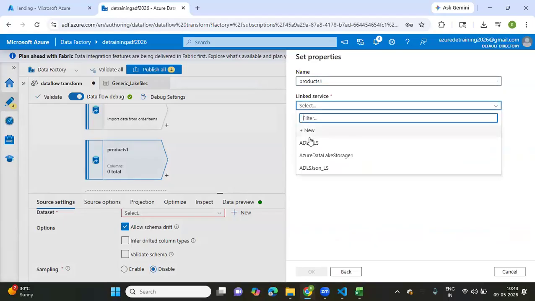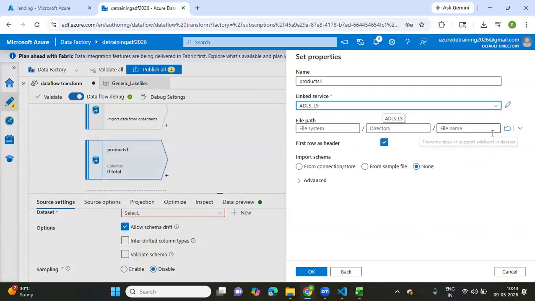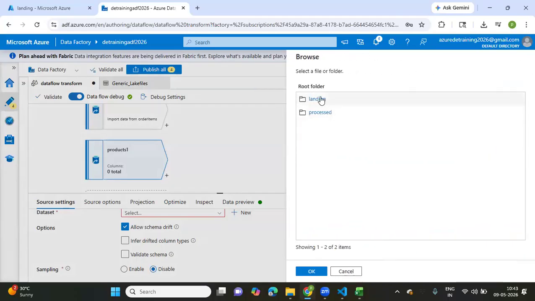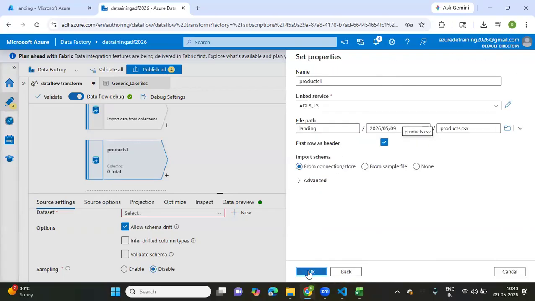Select a linked service, browse the path, select the products file. Okay.